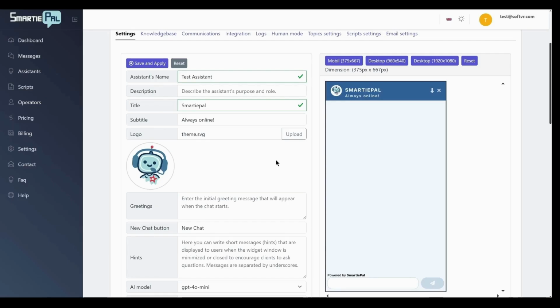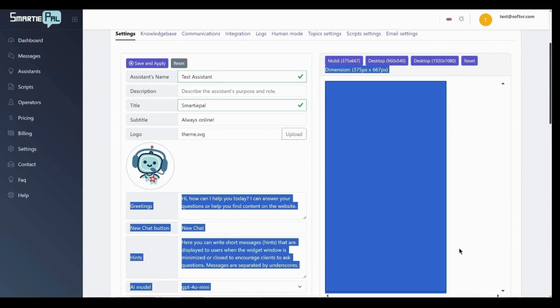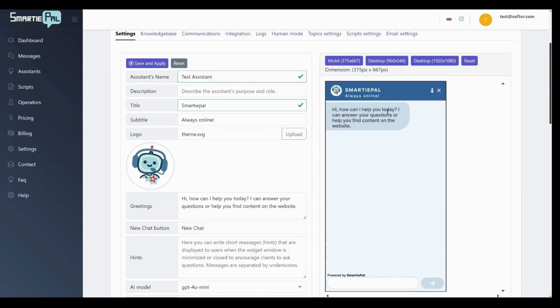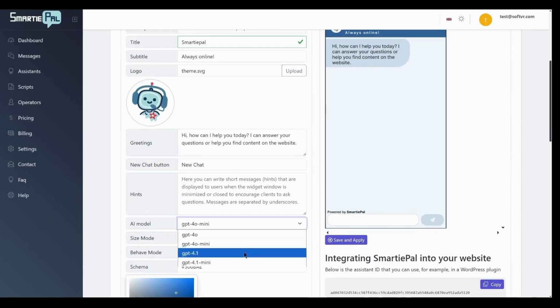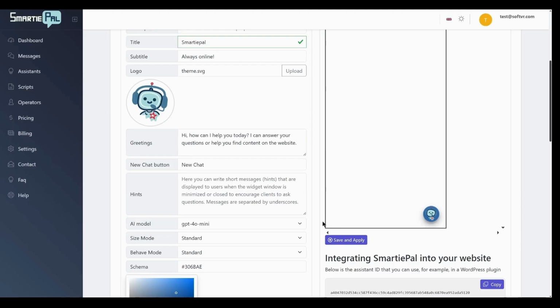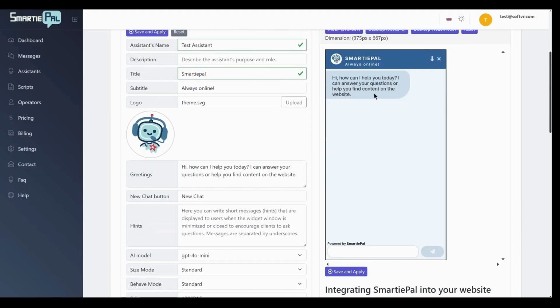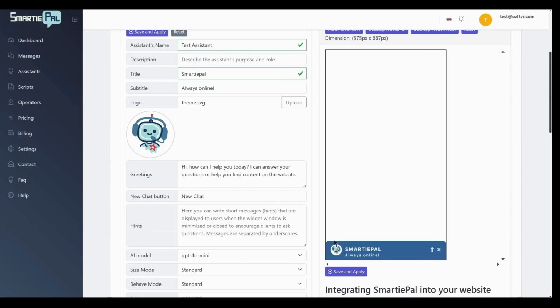So far, we have focused mostly on your assistant's design, and now let's change the way it communicates. First, you can change the initial greeting to, for example, reflect the ways your users can leverage the assistant. You can also change the underlying version of the GPT model used to answer user questions. But make sure to check the question limits in your pricing plan, as more complex models can entail lower question limits. You can also customize whether your system will be already opened, minimized in the panel version, or only displayed as a chat bubble when your site first loads.